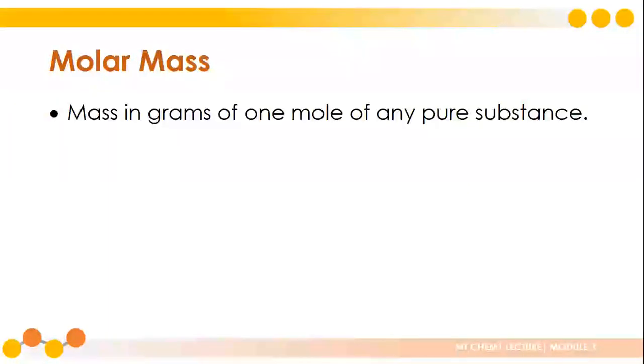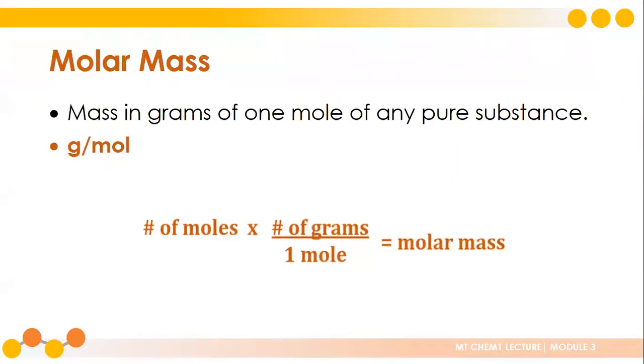Let us now proceed with molar mass. Molar mass is the mass in grams of 1 mole of any pure substance. The unit of measurement that we use in expressing molar mass is grams per mole. And we get molar mass by following this formula, which is number of moles times the number of grams per mole is equal to molar mass.